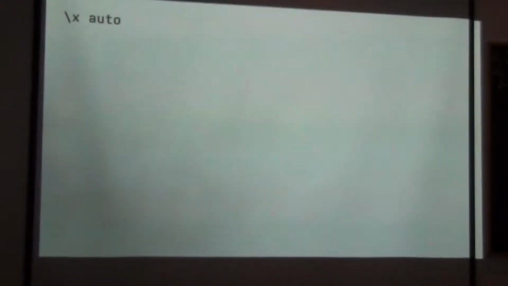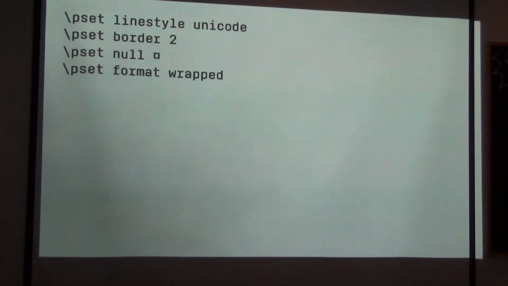Another neat feature is if you select from a table which has many columns, then the problem is that there are so many columns they won't fit on your screen. But if you do \x auto, then PostgreSQL will see, oh, you have too many columns, they won't fit on the screen, I'll switch to a different format, so you can still read your output in an easy way. You can also use these settings to make the output psql produces much nicer, and to see how long the queries you're running in psql take.